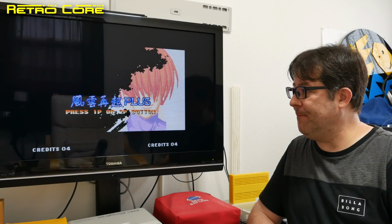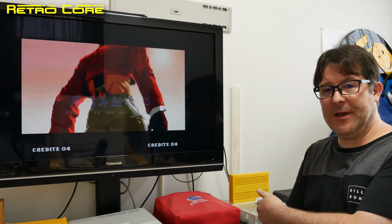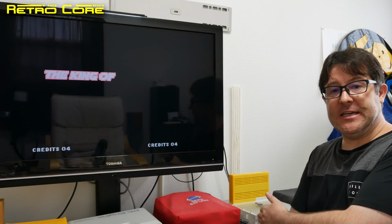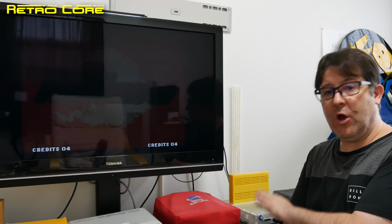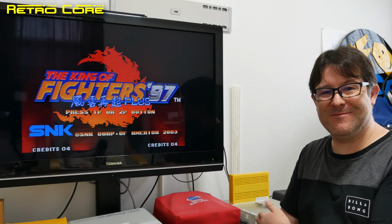Okay, so if you still haven't picked one of these machines up and you were thinking about picking one up, I do recommend them. As I've said, I've been using this constantly for over a month now. No issues whatsoever. Definitely recommended by me. Thumbs up.